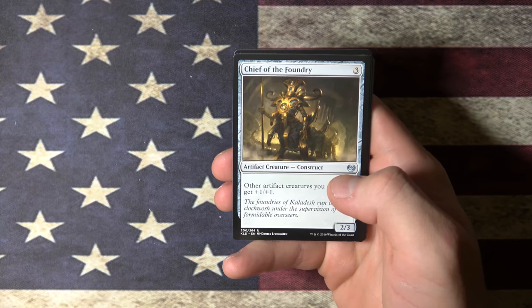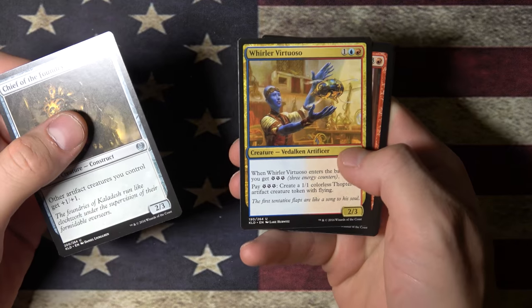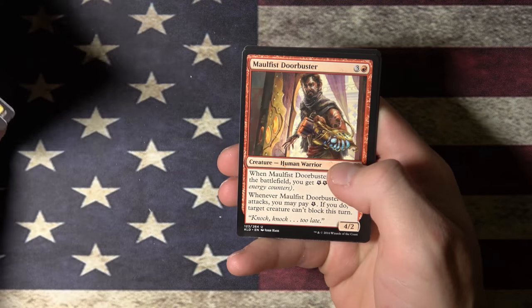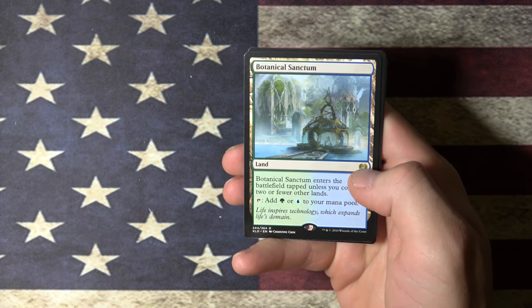Chief of the Foundry. I got so many of these. Whirler Virtuoso? I don't know how to say that. Malfunction, Dovin's Acuity, and a Botanical Sanctum.